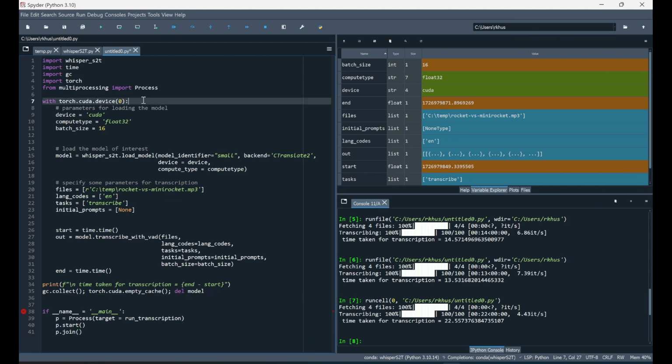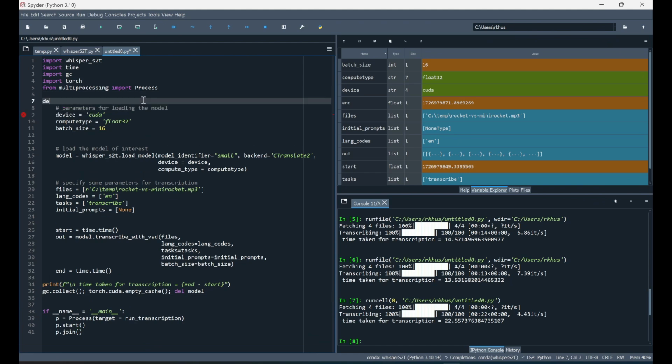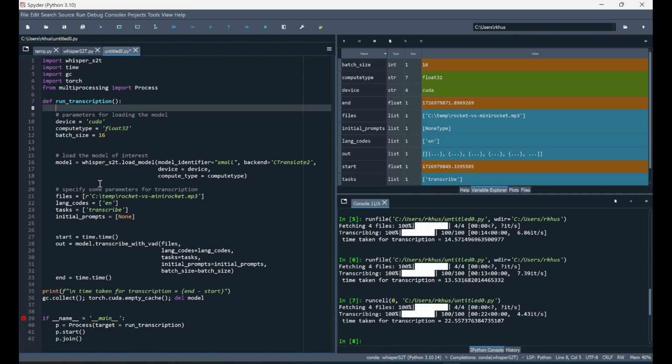I'll start by taking this command away. I'm going to define a function, so def run_transcription. Right. Make sure everything is under that. Okay.